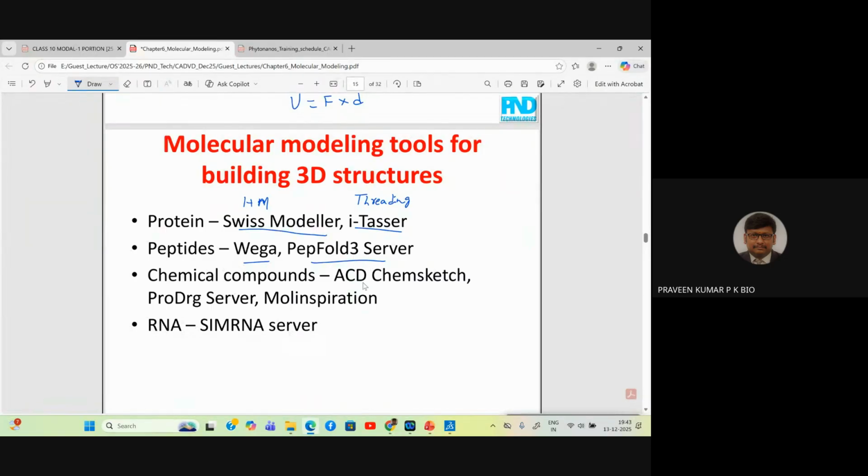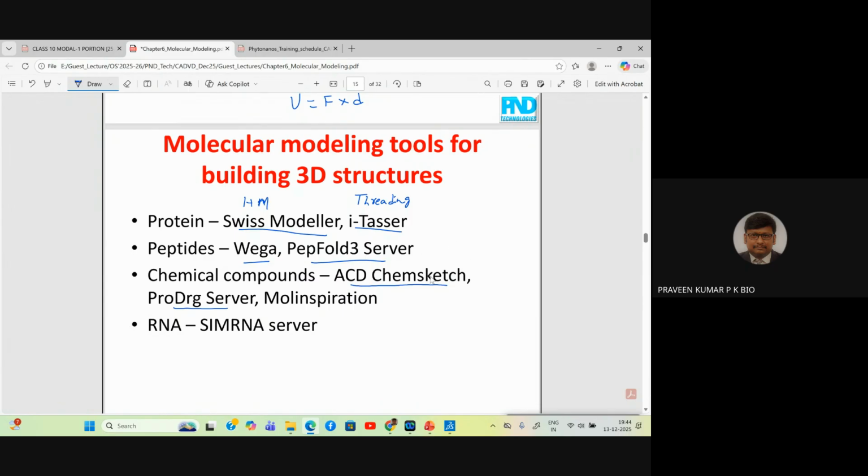For chemical compounds, you can build through ACD/ChemSketch and the PRODRG server. PRODRG is an online server, and ACD/ChemSketch is software you can download and install, and work with even without internet. But if you link it with the internet, you can also use other options.